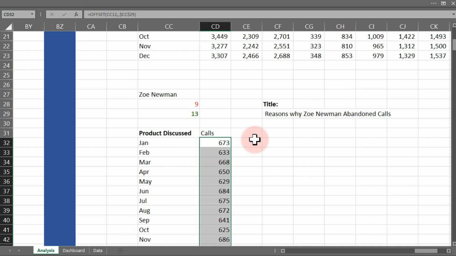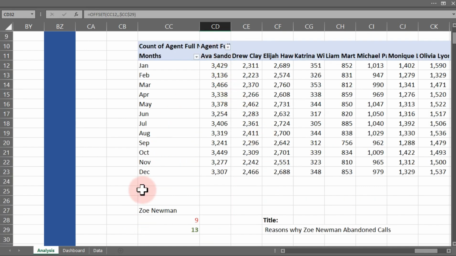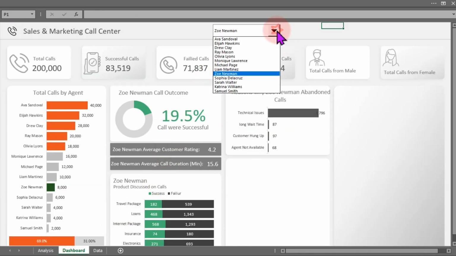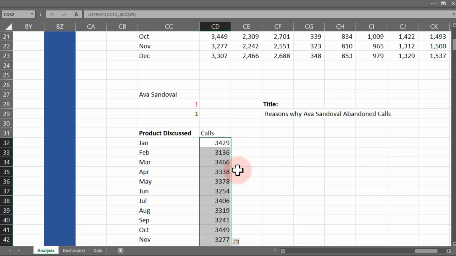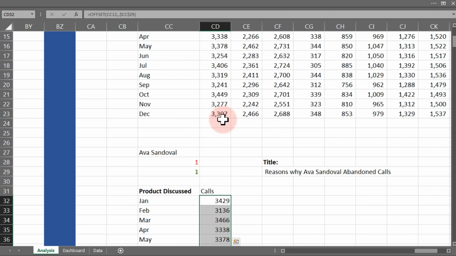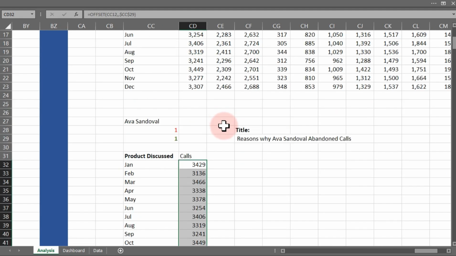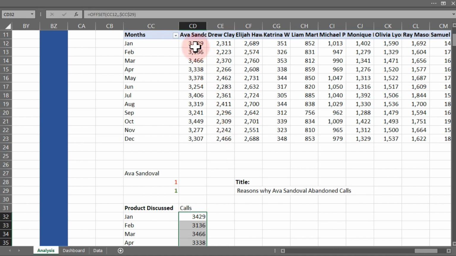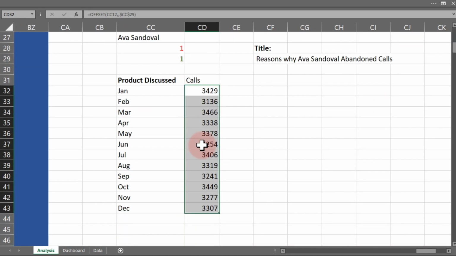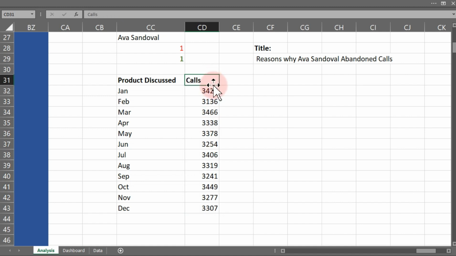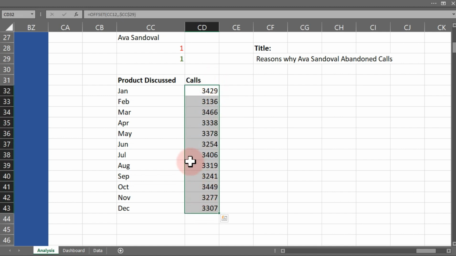So to test out if it is correct, I'm just going to select this particular first one. Let's go over here, select this one. So we should have the same thing here, specifically this particular path. If you look at it now, we have 3429, 3429, 3136, 3136 over here. So which means it's correct 100%. This is exactly what we want. Okay, make it bold.